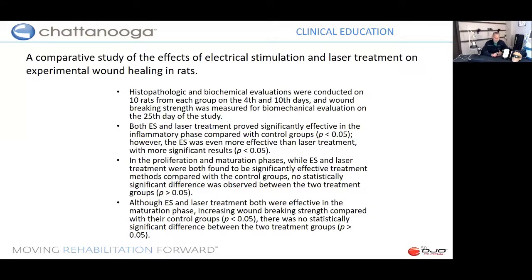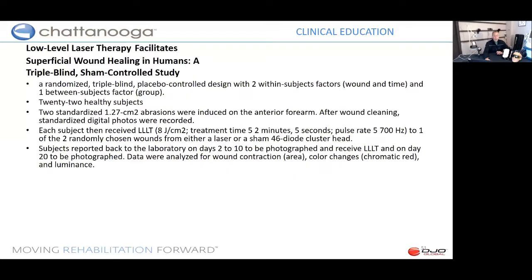But in any event, here's what's interesting in this particular study: we saw that they were both efficient and successful in clinical significance in resolution of a wound. Well, why is that important to me? Well, if it took me 15 minutes to accomplish that with electrotherapy, but it only took me 1 or 2 minutes with laser, and it was a wash, right? The outcome was the same. I value my time, right?